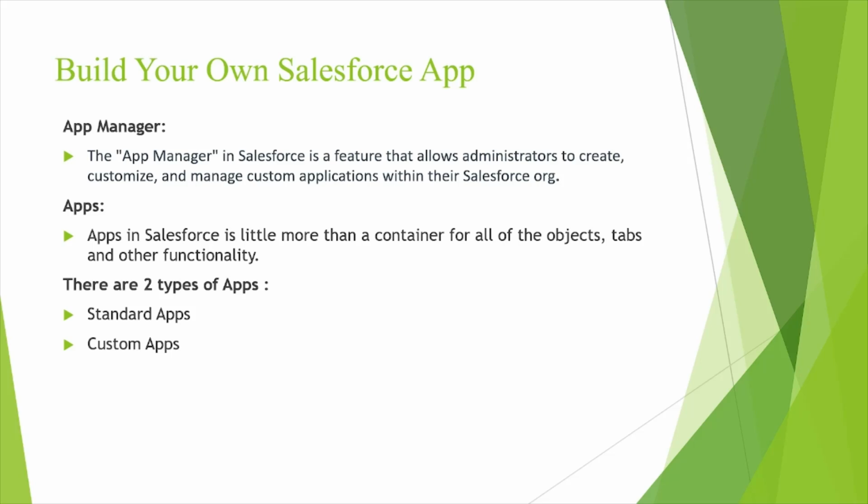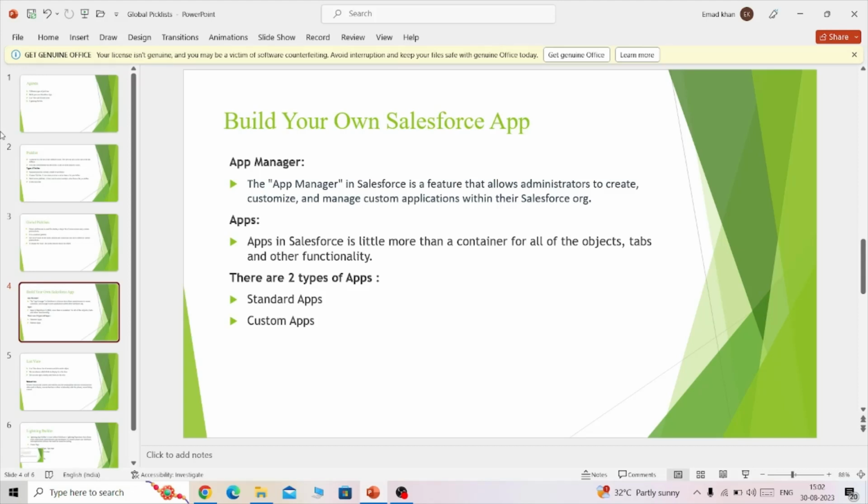And what is apps in Salesforce? Apps is nothing more than a container for objects, tabs, and records and other functionality that comes under apps. There are two types of app, that is standard as well as the custom app. Standard app that is already created in Salesforce, and custom app that is we created according to our requirement. Let me just demo you how app manager looks like and how to create an app in Salesforce.